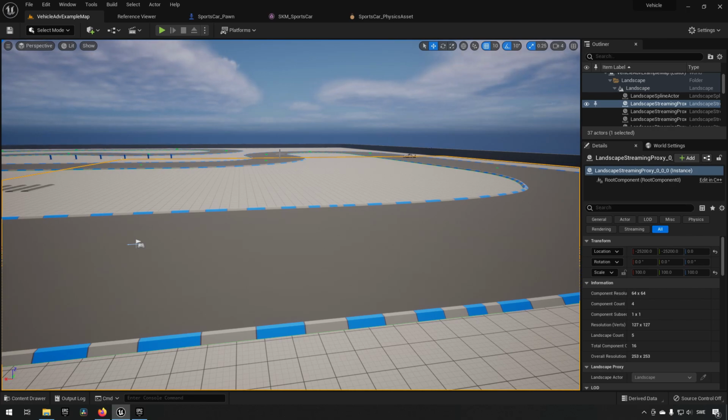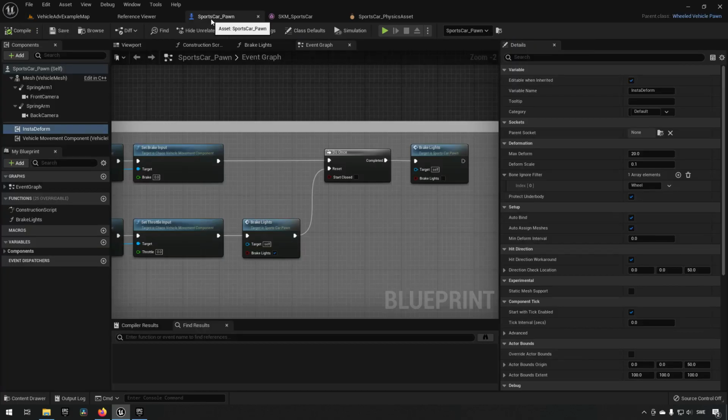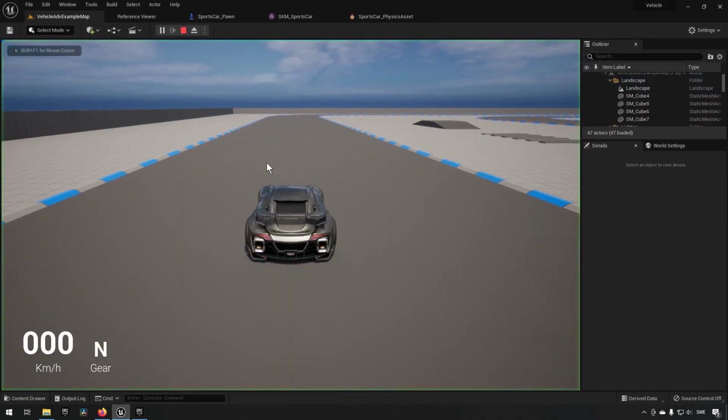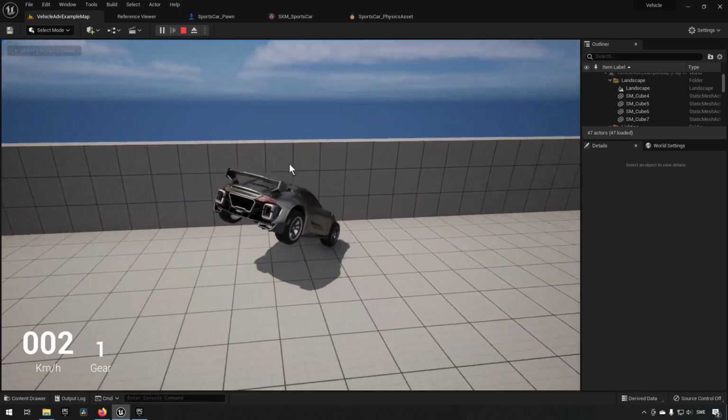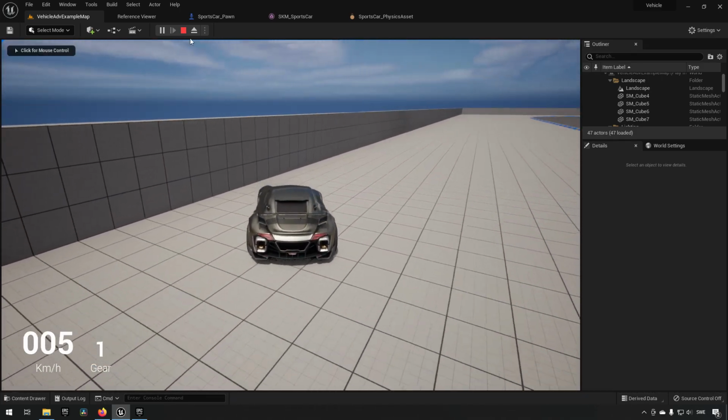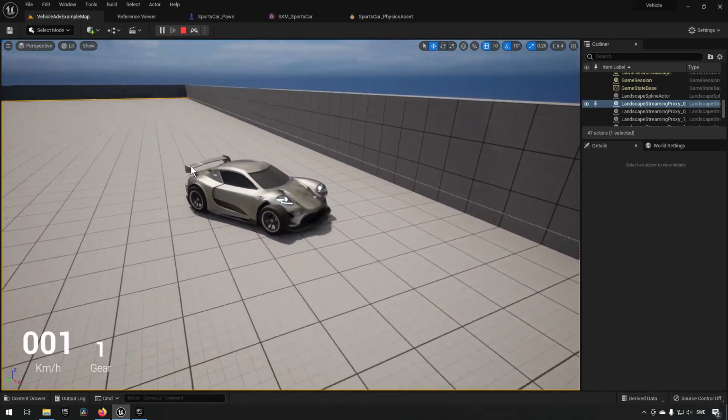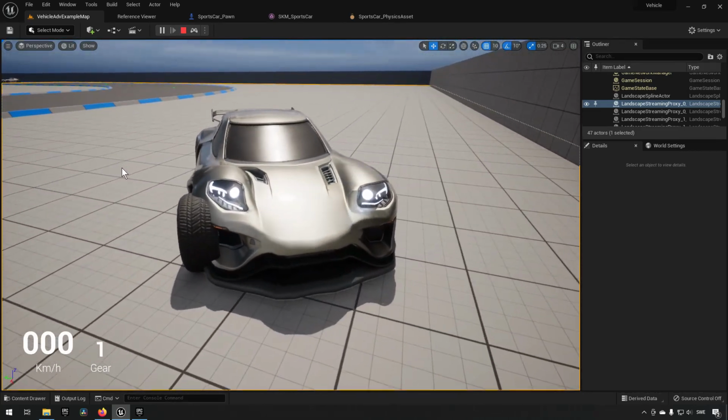So if we go into the pawn here now, and we change the max deform to something a little bit more massive in comparison, so we increase the deform and the scale, and now we drive the car into some geometry, we should be able to get a little bit more of a clear view that something has happened. So let's eject here and look at the vehicle, and we can now see that it's just crumbled together a little bit.